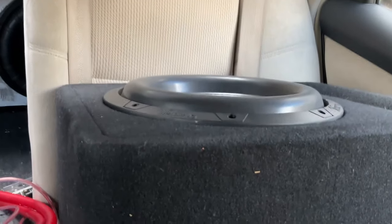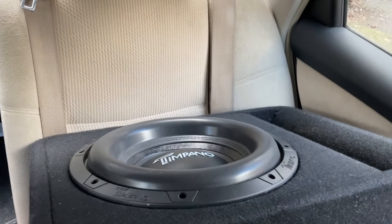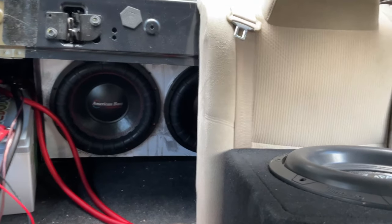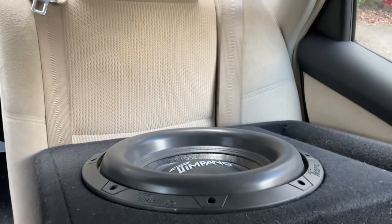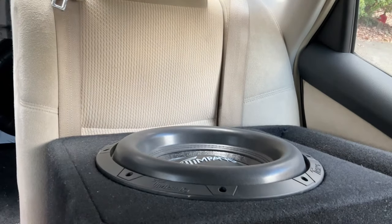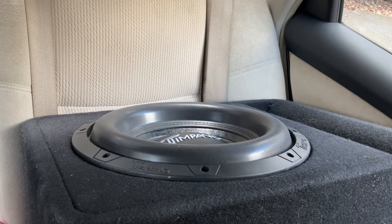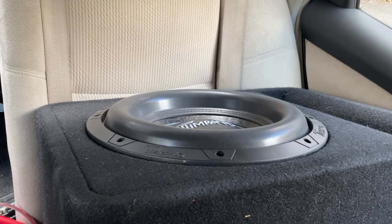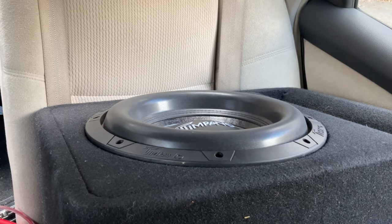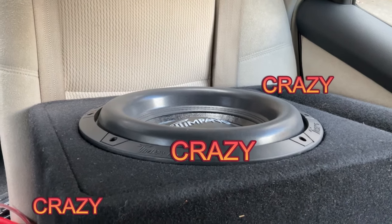Guys, we got the coil cooled down. Let me know what you think in the comments. This sub is probably one of my best subs I have, actually. I think this may be better than the American Bass Elite sub that I have back there. If I had two of these, I'd probably replace them. Honestly, that is crazy. It got through 5 minutes of its RMS rated power. I am actually pretty shocked, guys. Now, in fairness, the ohms did rise. But either way, I really do think that it could have gone 5 minutes regardless. That's crazy.